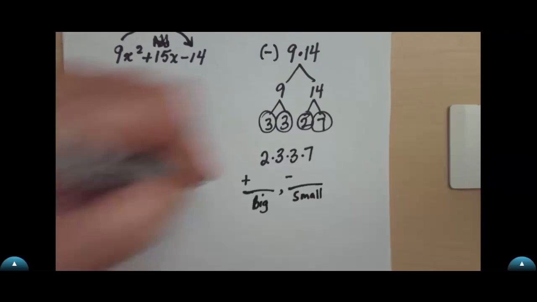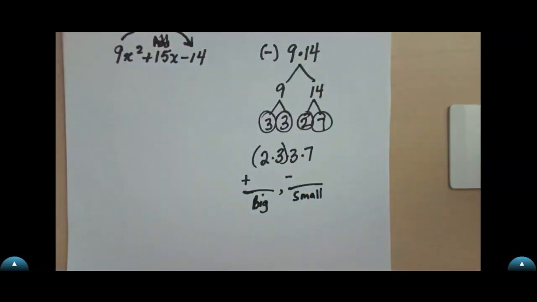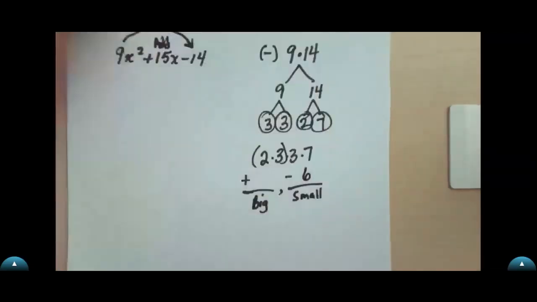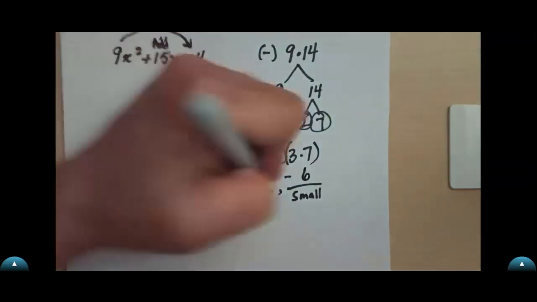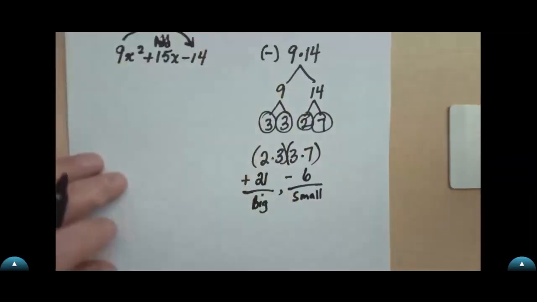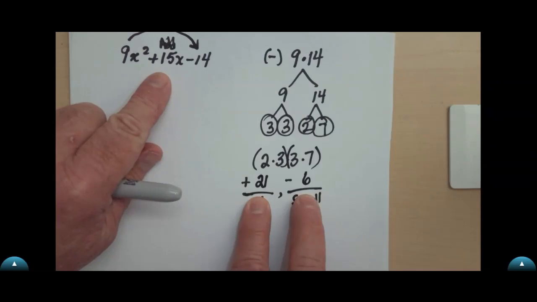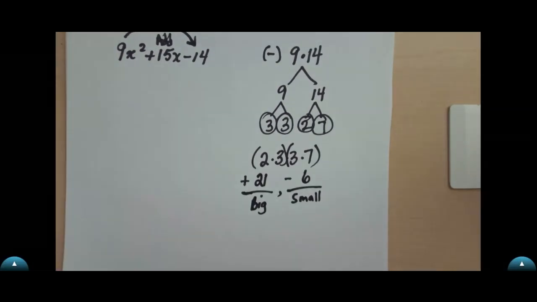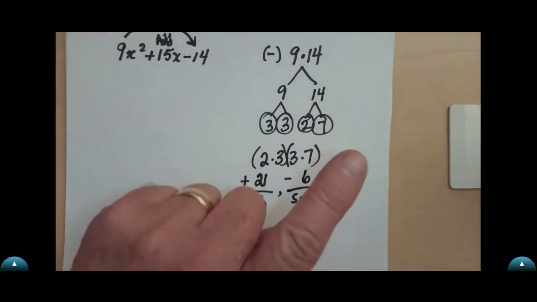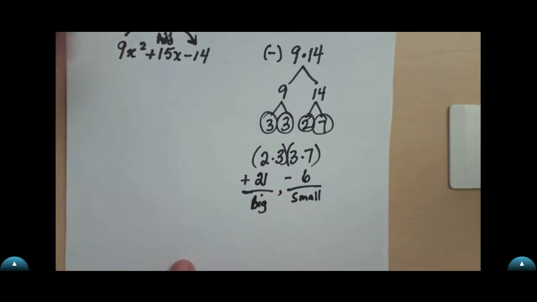That works. 2 times 3 is 6. Now that's going to be the smallest number, so that one has to get the negative sign. And that leaves 3 times 7, which is 21 for our positive number. Well, won't those give me 15 in the middle? That's literally 21 minus 6, which is positive 15. So now everything else is exactly what we've been doing, but when there's minuses down here, you've got to be thinking about the signs a little bit, right?